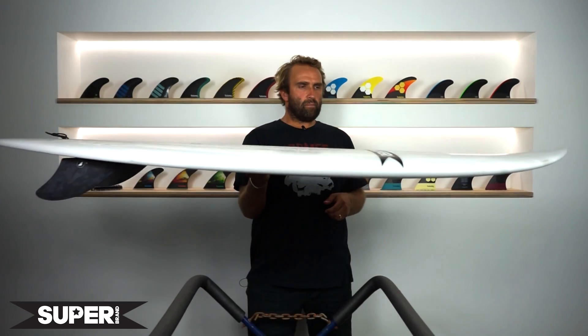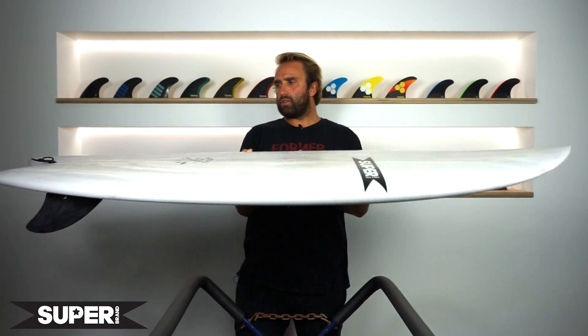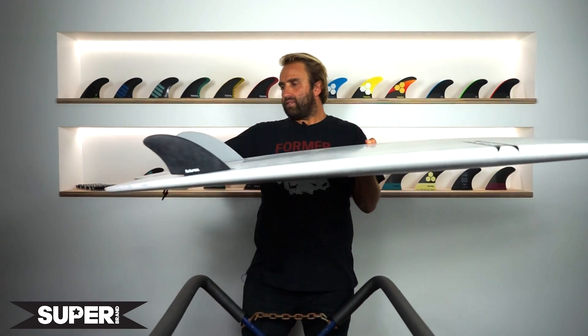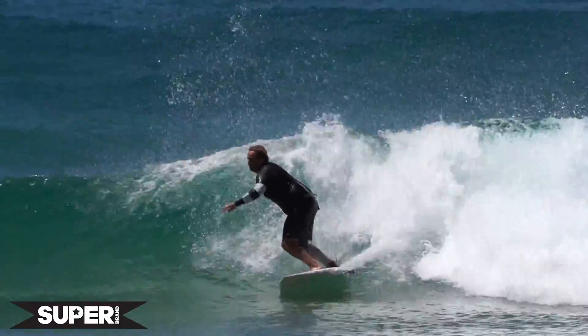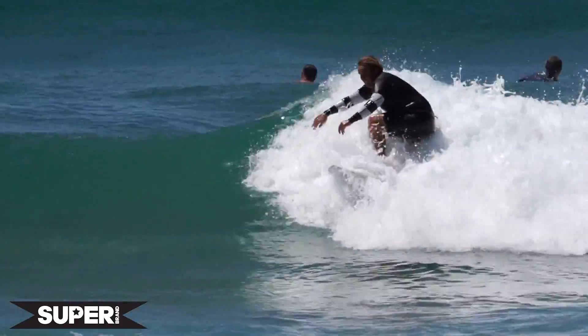I said the board is flat, but I actually feel like it's got a little bit more lift through the nose — nothing too crazy — but also in the tail, it feels like there's still a bit of lift, and it might be that V that comes off the back. You're actually able to jam this board and get a bit more vertical and put a bit more through your turns than your kind of normal fish design boards that are fairly flat.